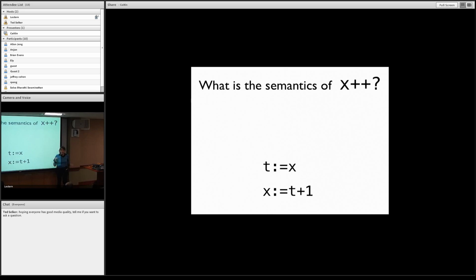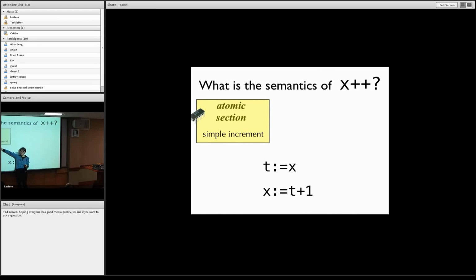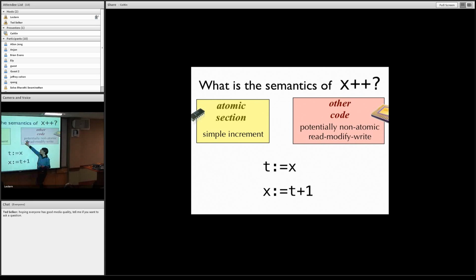So there's a difference between single-threaded and multi-threaded, but also if we have an atomic section with X++ in it, it's an increment, right? Atomic means everything in there is grouped together, either through analysis or through some kind of programming model. We have a guarantee of that. Doesn't matter how we got the guarantee, but if I have an atomic X++, I know it's an increment. But I still have these other sections in my code that are not atomic, and now we're back to the old difficulty where I have a potentially non-atomic read, modify, write sequence.